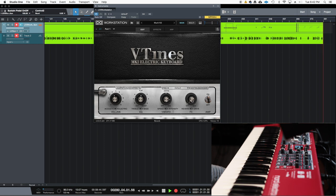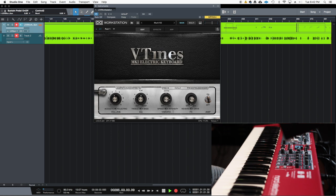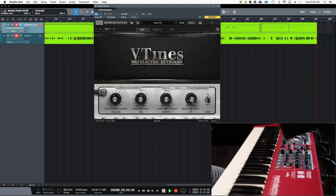Then the verb sounds like a spring reverb, which is really cool. Matter of fact, let's turn both of these on right now. I've been messing with this Nord. I have a preset that I made with this Rhodes, and I'm going to try to replicate that with this interface here. I do have some drive on there, some verb, not that much. Let's see. Yeah, that sounds pretty dope right there. Okay, all right, right on.